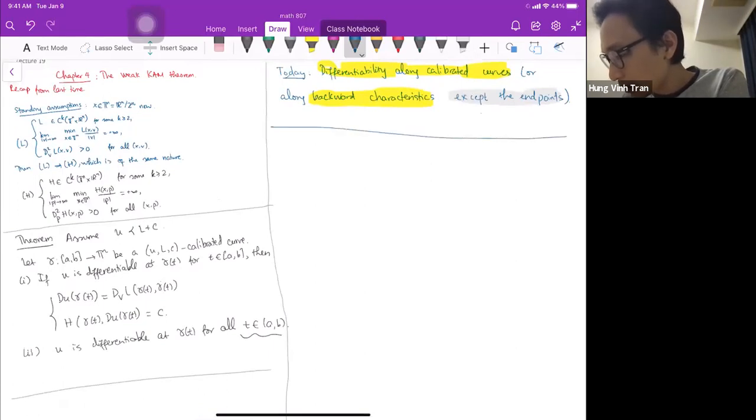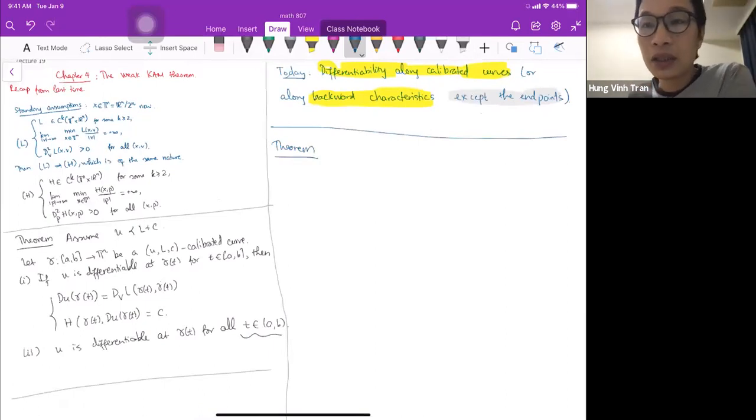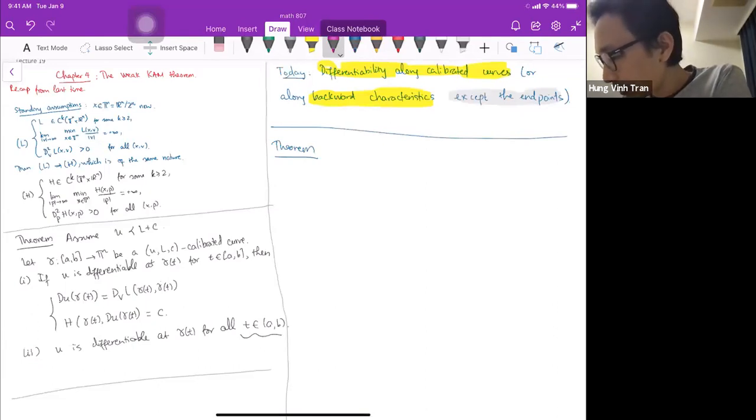Let me do a little bit of a restatement of the theorem, an equivalent way of stating it, so that you see you can phrase it either in the dynamical system framework or equivalently in the PDE framework. The first assumption tells us that u is given to be a Lipschitz function on the torus, and u satisfies that H(x, Du(x)) is less than or equal to c almost everywhere in the torus.